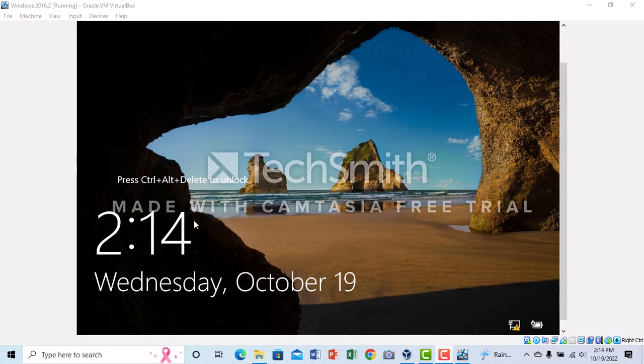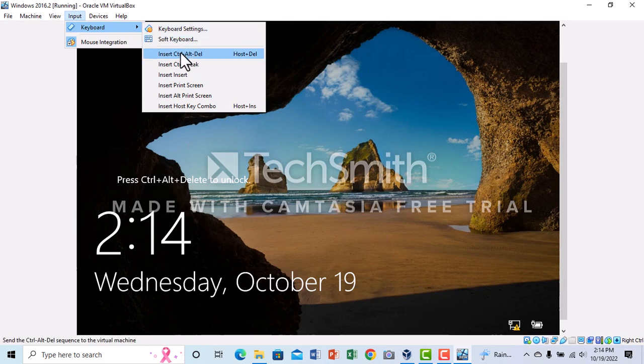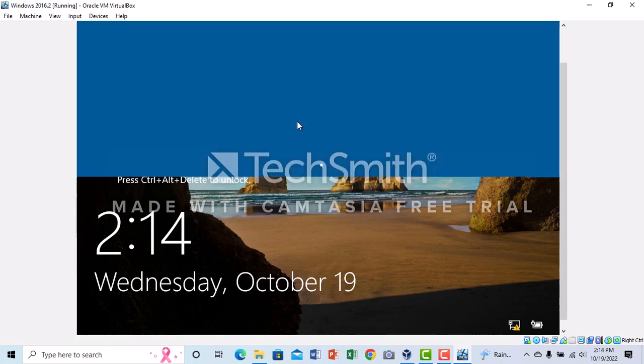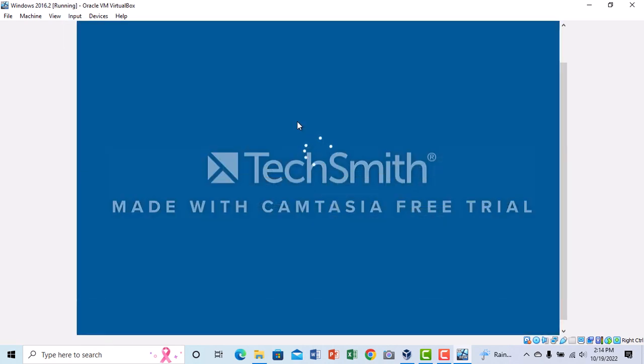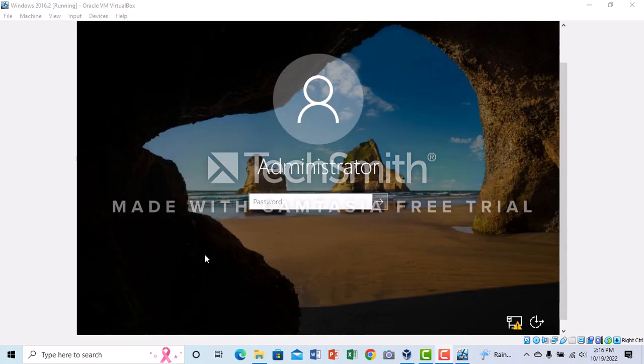Okay, once you've put in your password and it's all good, it will take you here. We'll just go to Input, Keyboard, and then Ctrl-Alt-Del, click it. Okay, now you're just going to put in the password that you put in before.